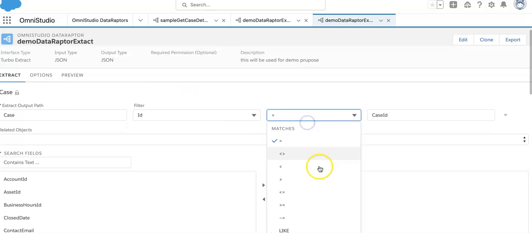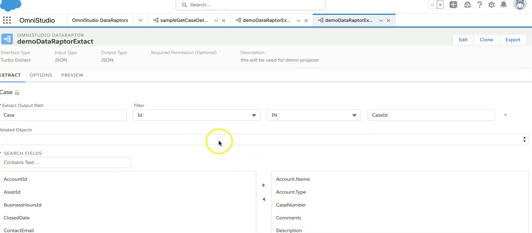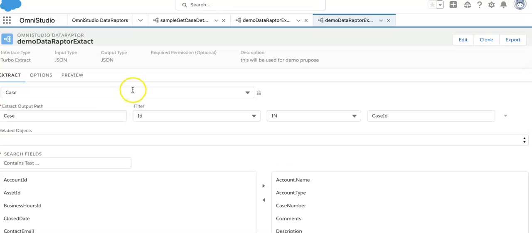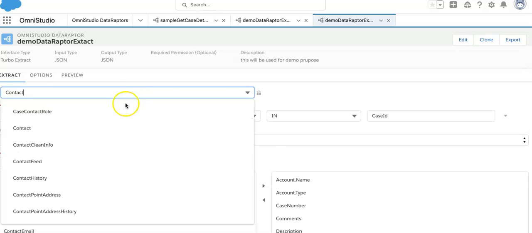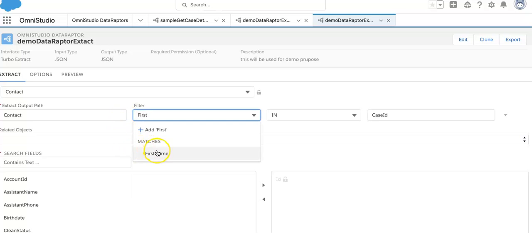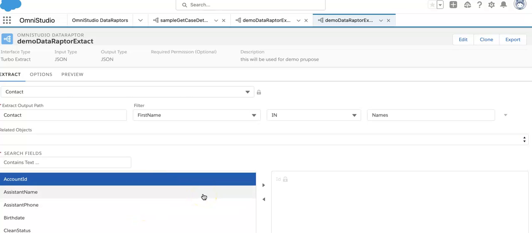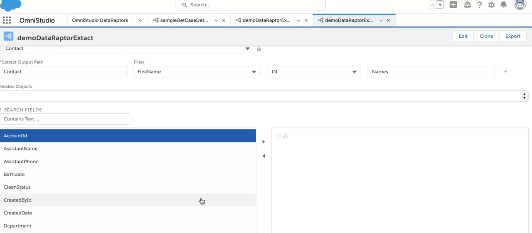Let's say I can use different kinds of filters, like not like, include, exclude, and there is an in filter also which I can use. So let's take that example. I will remove this one. I will take a contact object here. Now I have a requirement where I want multiple names to be entered as an input parameter, so let's say names will be there, and I want those names provided in that particular parameter, and this will run a query selecting whatever fields you want, and its corresponding information and the list of those records. So you can use name values as an array, and you can retrieve the records.